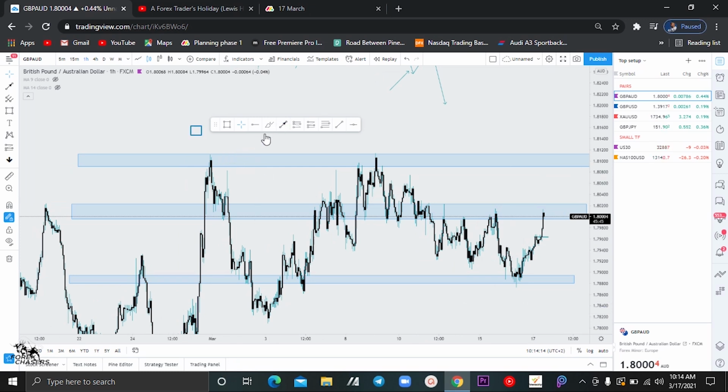pound AUD. So you can clearly see, guys, here we have the first touch, we have the second touch, and here you can see the third touch. You can see here is another touch that came in to test this area. So you can clearly see that we have the strong ceiling area because of what? Because whenever the market comes and tests this area, it does what? It rejects and bounces below.